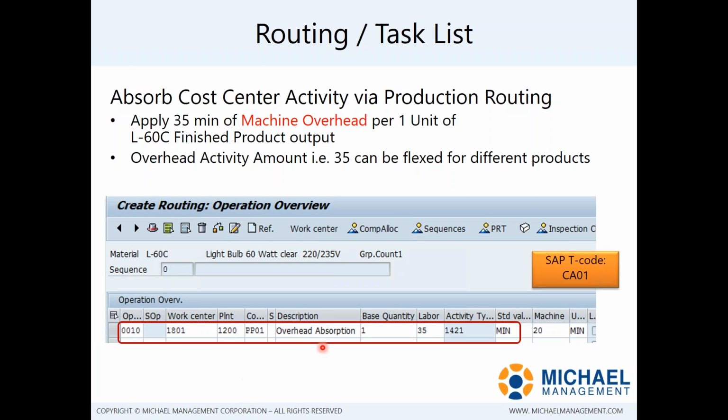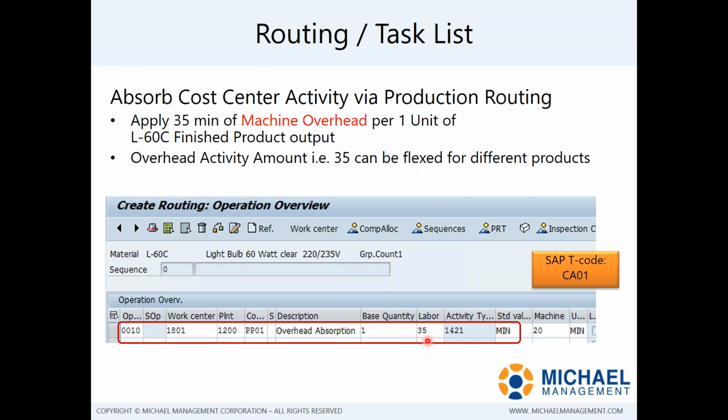So in this example, what we've said here is for this particular product, this light bulb, when you go through the production process, I want you to apply 35 minutes of machine overhead per 1 unit of output.